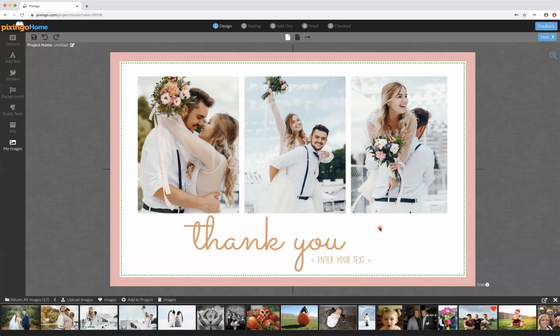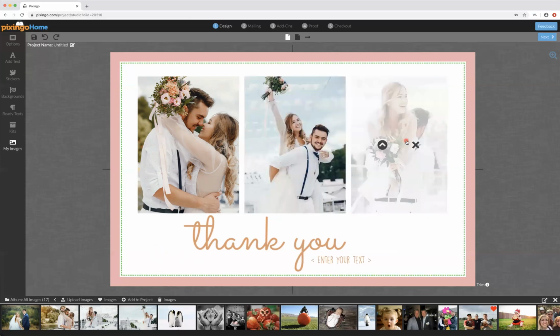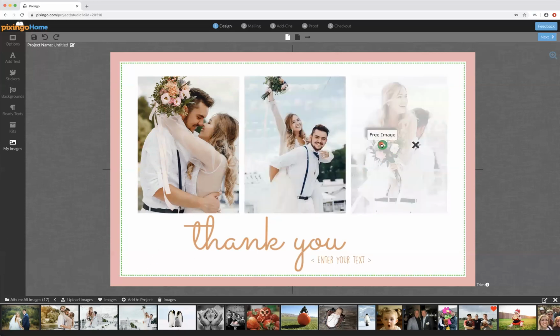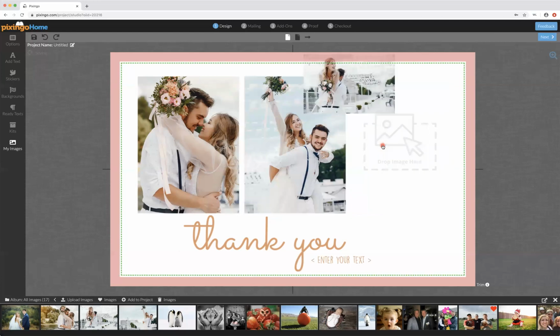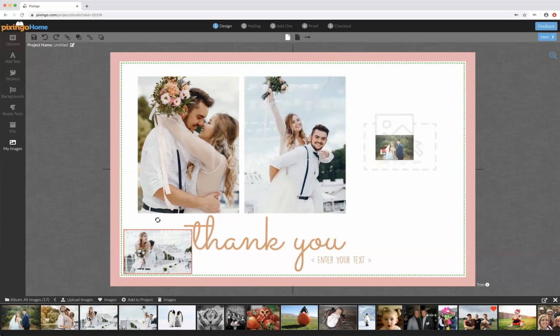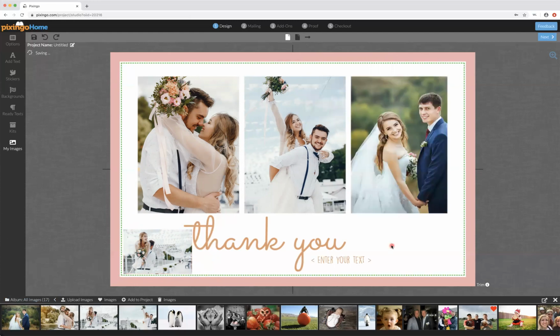Okay, one more quick thing. How about I want to add another photo to this template. I've got some room over here, and I actually want to move this shot, let's say this one, to here. I just click on this icon that says free image. It's going to pop it up out of the photo slot area, and I'll just move it down over here, and then I'll adjust it and maybe put it right in that little safe spot. And now I can grab this photo right here and just put it right there. And then of course adjust it. And now I've got another image on this 3 photo card slot template.